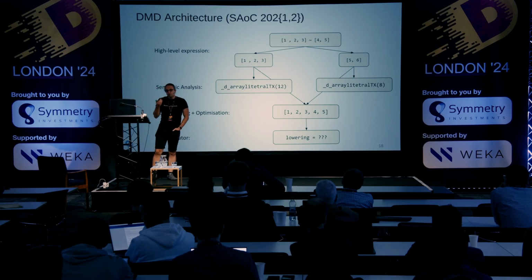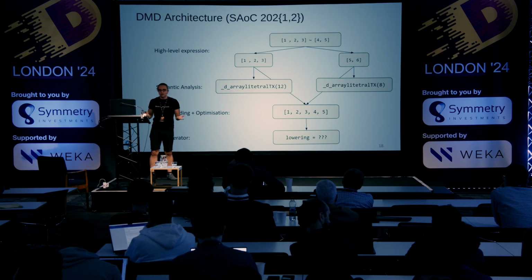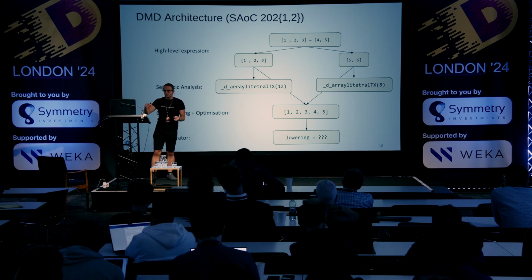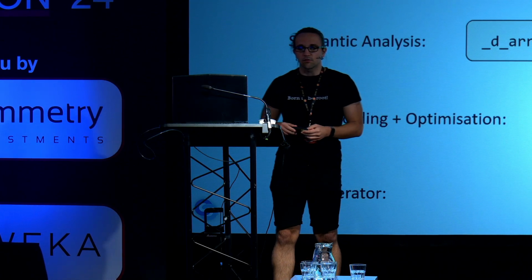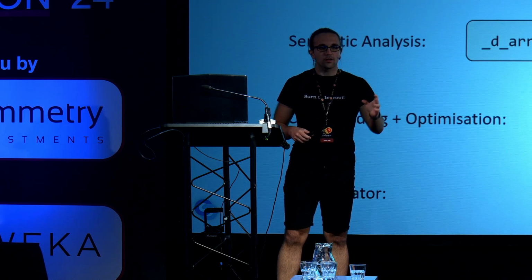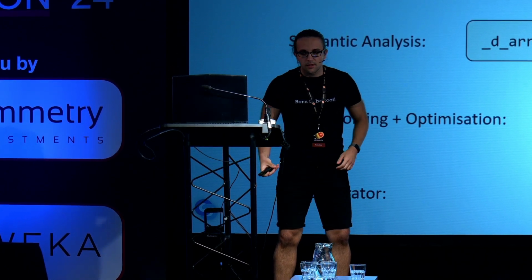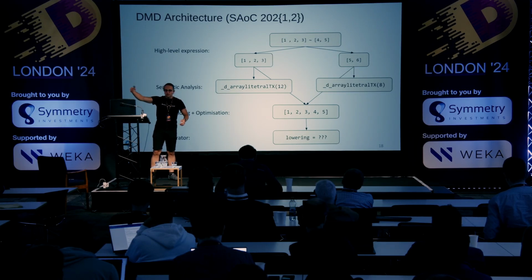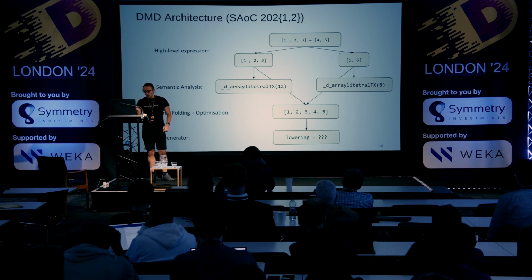I already talked about one possible approach, which was to make the compiler inspect every array literal that it found or generated somehow, and update its lowering. But then you would have to constantly re-lower array literals for no reason. Think of it like, what if you have array 1 concatenated with array 2, with array 3, and so on and so forth, I don't know, a few hundred times. Then you would just generate endless lowerings that wouldn't end up being used. Only the last one would be used.